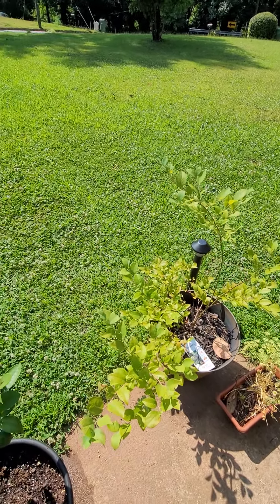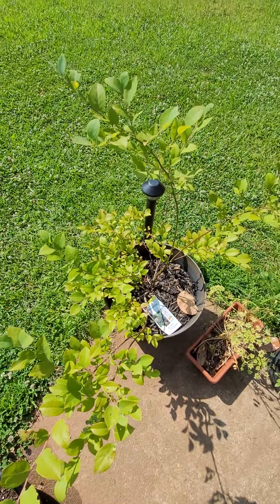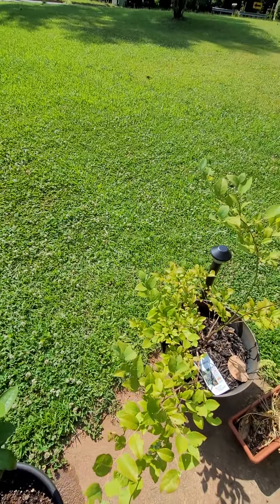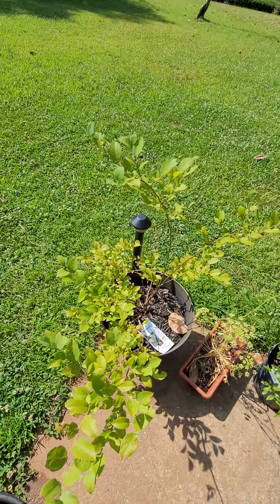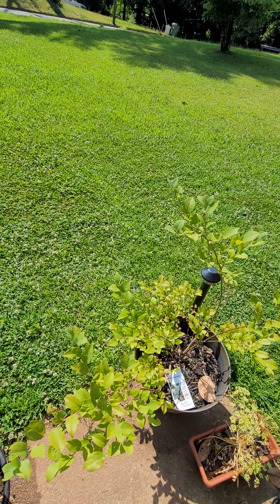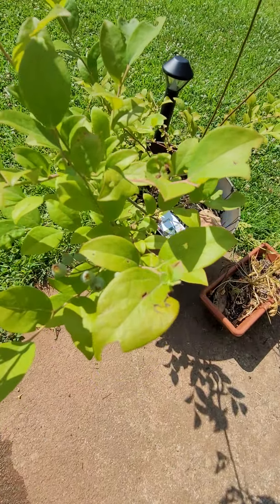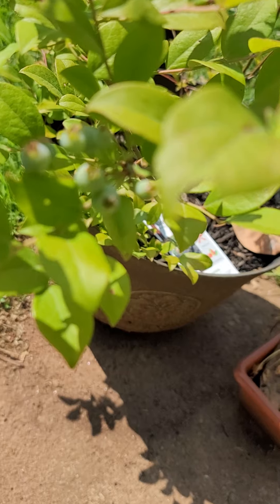This is a Centurion — this was actually the first one I purchased and it was all Charlie Brown-ish, on its last legs. It was on sale. I brought it home, replanted it, put it in some nice organic soil, not realizing that blueberries need acidic soil. It leafed out beautifully but there were no blueberries. I replanted it, added some soil acidifier, and this year I got a crop — not many, but there was none before.